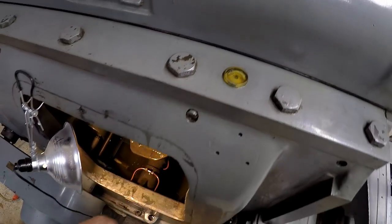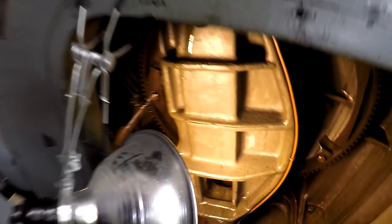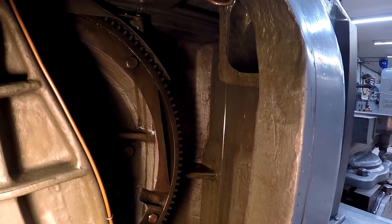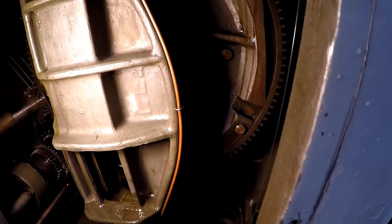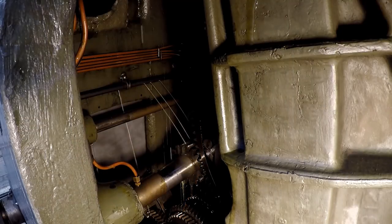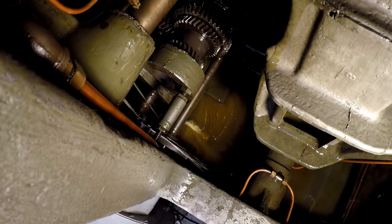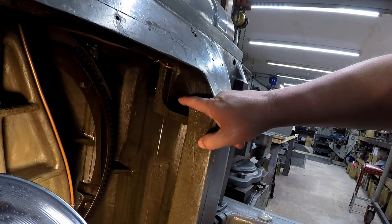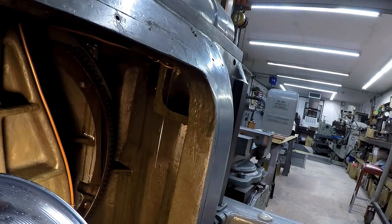And you see this one's getting plenty of oil over here, and so is that one. I see lots of oil running down over there, and also behind the gear there's oil running down as well. This stream of oil right here is from one of the top sights right up here. Okay, it's pumping it up, and whatever's left is dropping back down in there.